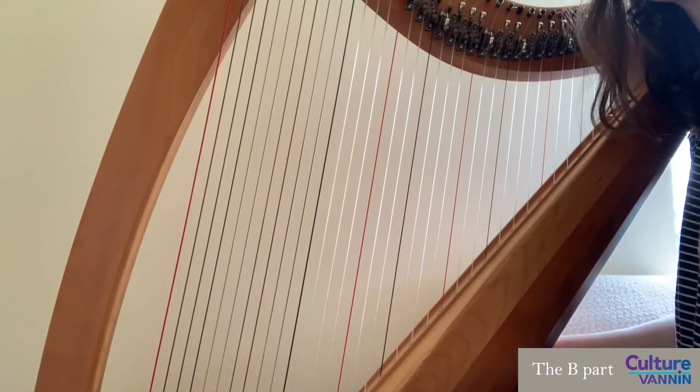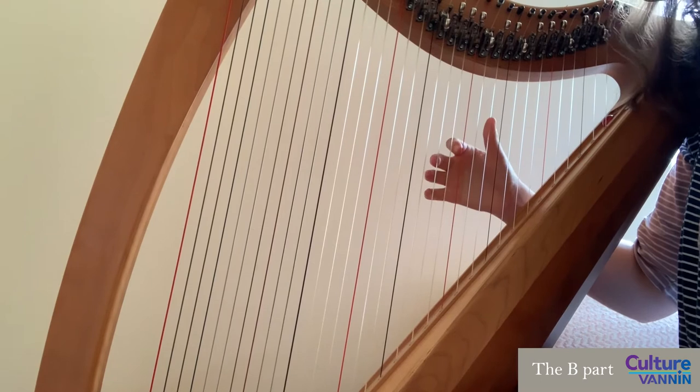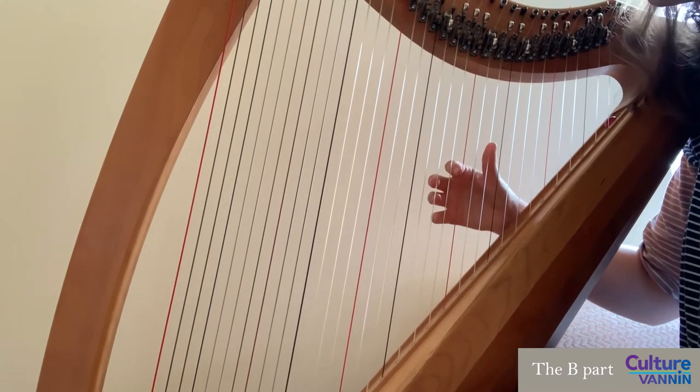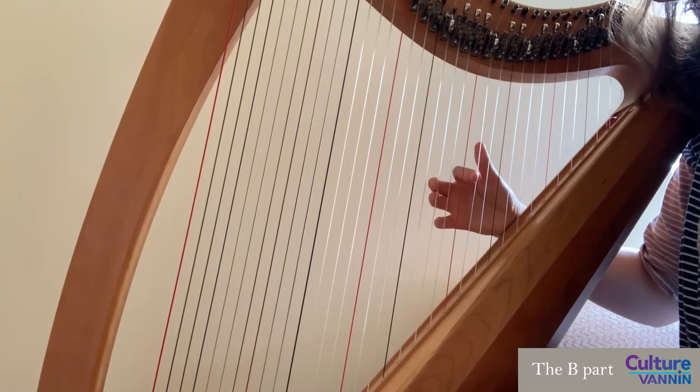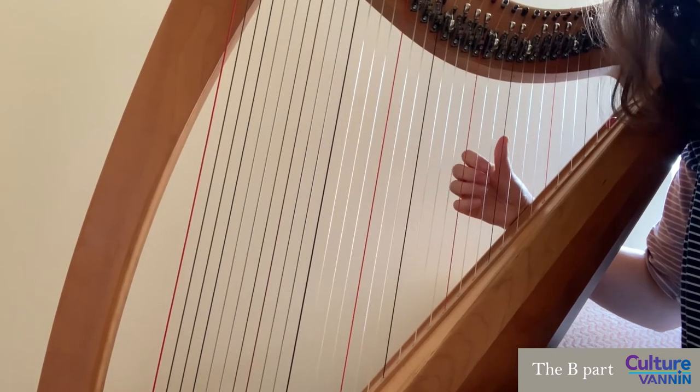Want to try that after the count of four? 1, 2, 3, 4. Next part goes like this.